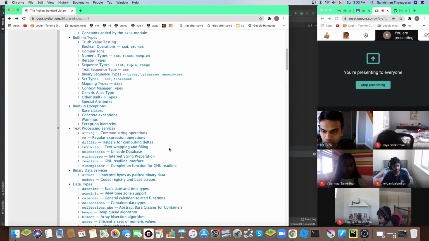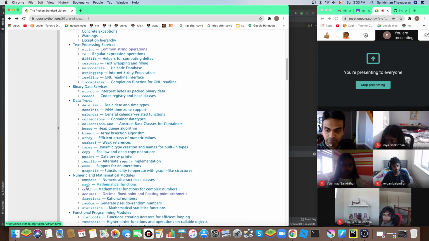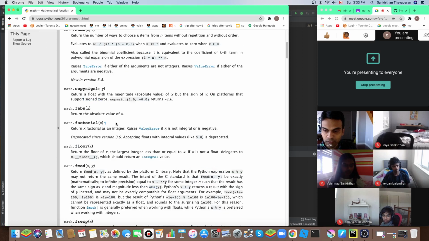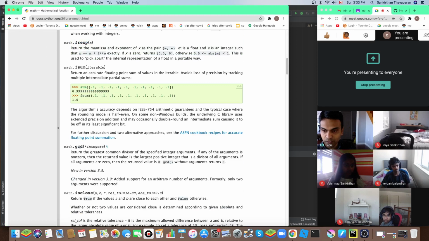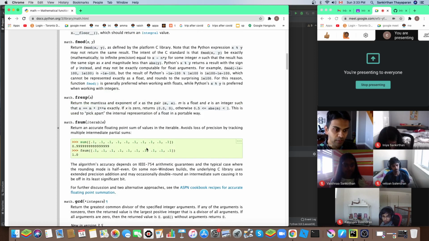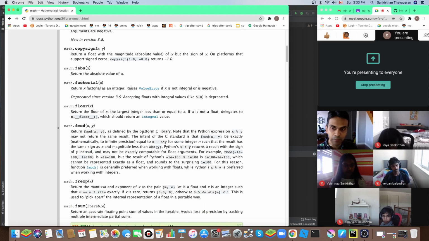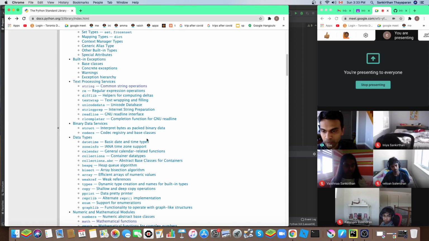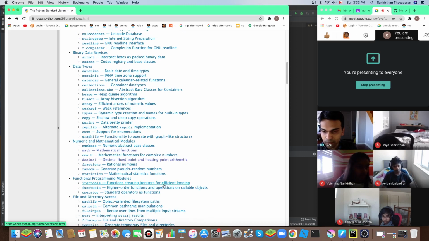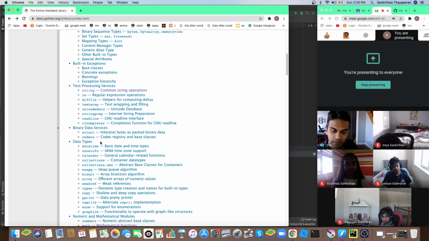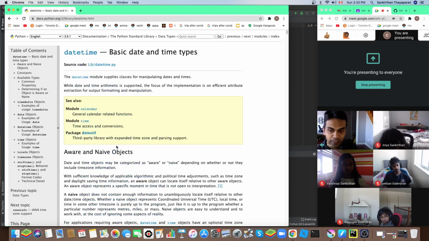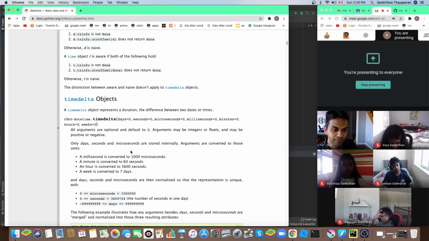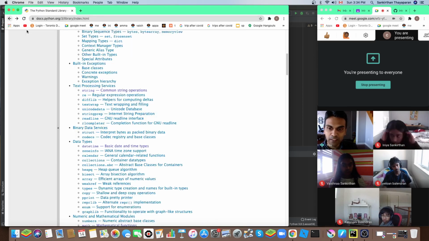Python also has a math module, and we can use all the functions in it. Things like finding the greatest common divisor are already defined for us. Somebody took the effort to write these functions, and they're already built into the Python module. I want you to go and have a look at all the functions that are available. Don't worry about the complex ones, because we haven't looked into those yet. But remember the datetime we used to calculate the number of days between two dates? Python already gives us the datetime module, which can easily do that. Somebody wrote that code.